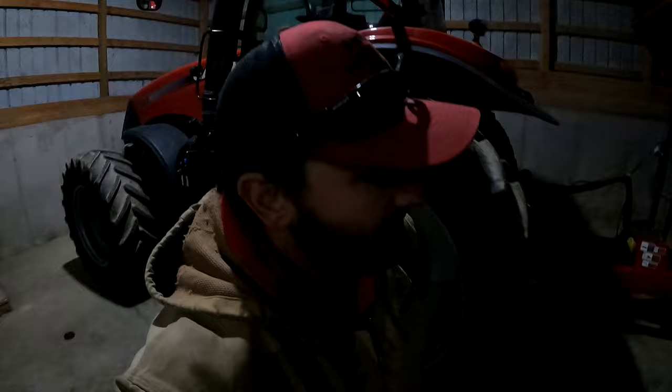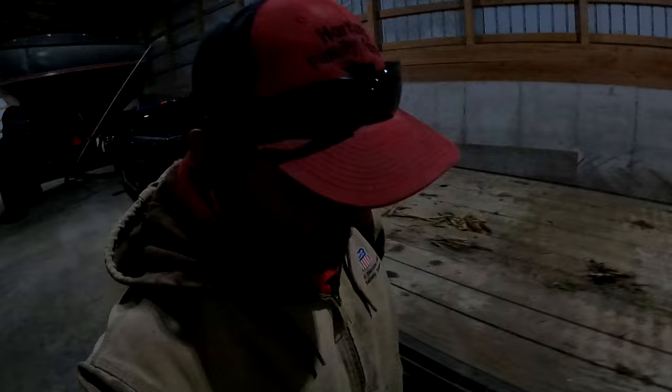We could no-till like we do our soybeans — no-till is just right what it says, we don't really do any tillage. But for corn we're a little more careful. Corn is a little more finicky; beans you could just sprinkle on the ground and they grow, but for corn you've got to be careful about getting the right emergence, right seed placement, right depth, all that fun stuff with minimal trash. We'll get into that in spring planting videos. I really appreciate you guys watching — take care, take it easy, stay safe, and ta-ta for now.